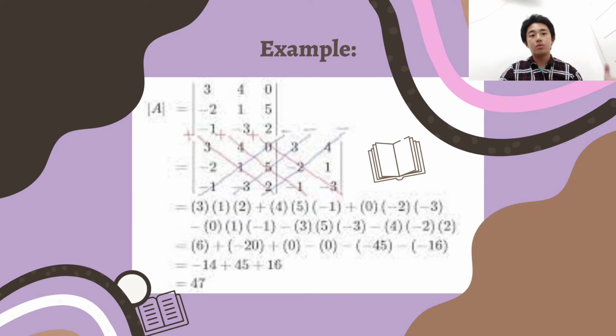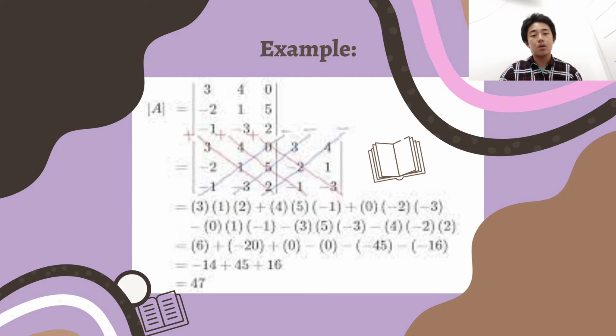We could use from the left side to the right side, but now we're going to start from the center. That is 0 times 1 times negative 1, 3 times 5 times negative 3, 4 times negative 2 times 2. So why I said this is more trickier, because you have to be detailed, you have to watch carefully when you times it, because it is more difficult if we times it crossing, because we could slip and we could get wrong numbers. So it is more trickier and we have to watch it carefully.